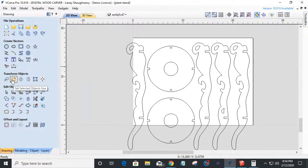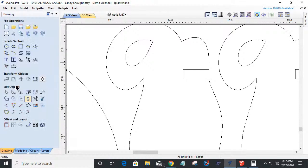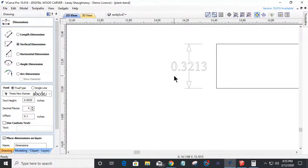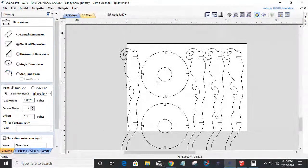for very thin material. So if I were to measure my notches here, they're a little under 3/8 inch thick, you know, 0.32 instead of 0.37. So they're not really appropriately sized for anything that I'd want to do. I'd probably want to make this stand out of 1/2 inch material, maybe even 3/4. I might want it to be more robust to hold a heavier plant stand or something, because this one has a shelf. It has a top and a shelf.